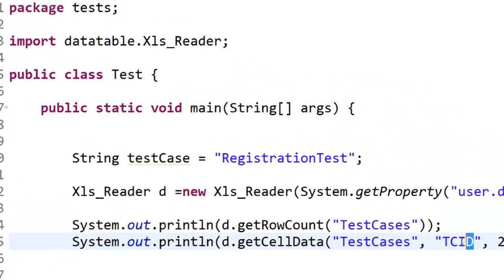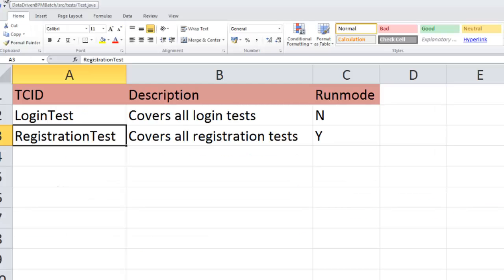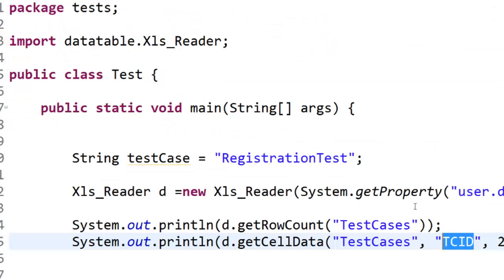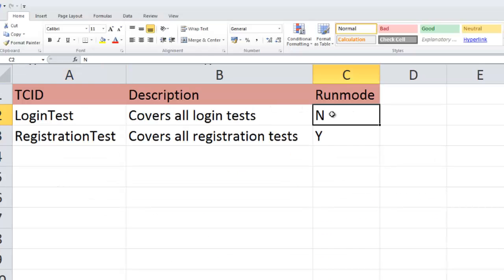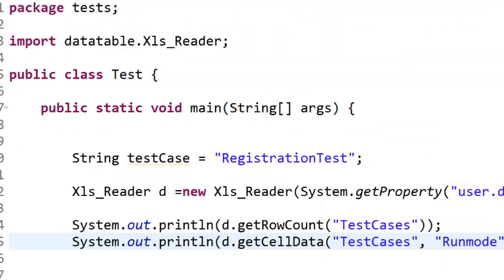So instead of TCID, if I make it as run mode, it will print us yes or no. It will print us no because the test is no. So if you go to your sheet, here we can see no, so it's printing no. Any doubts until here? No. So we are accessing the Excel sheet now.